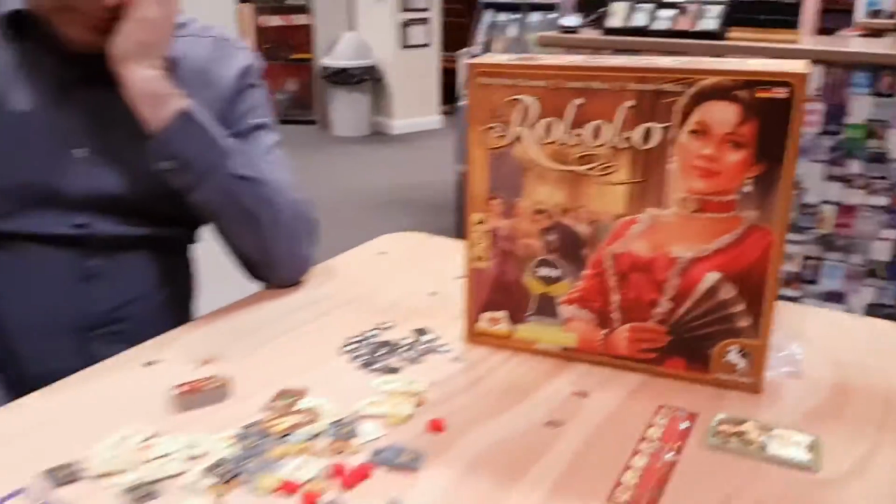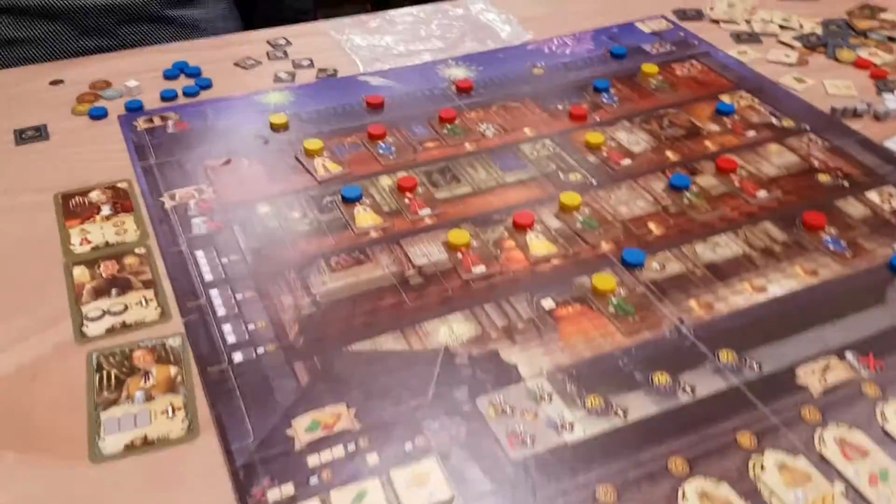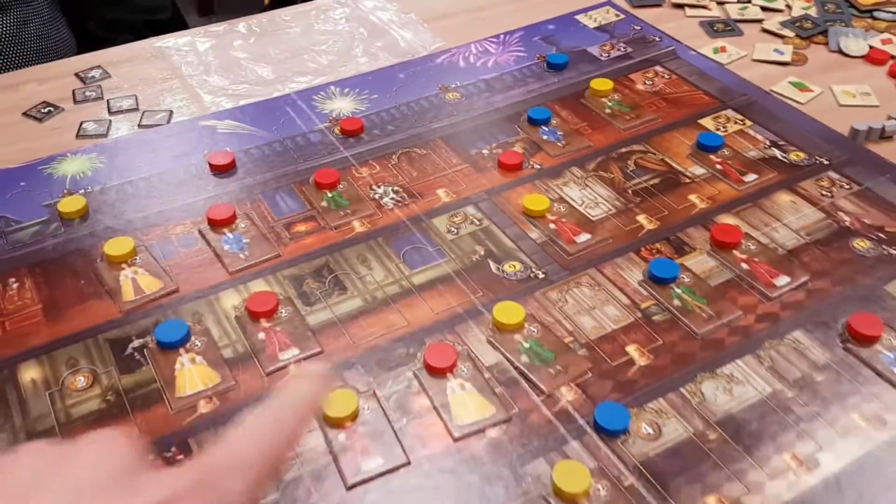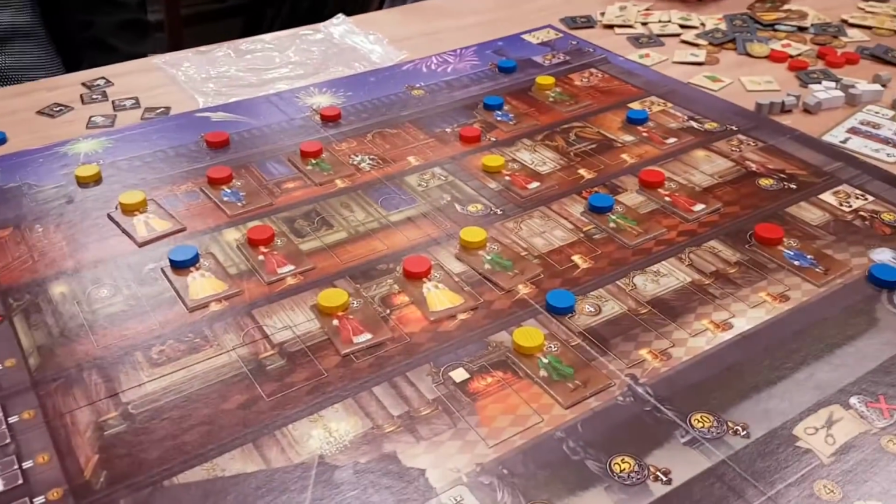I'm back at the Dice Cup, and this evening I'm joined by Mark, Steve, and A-Bomb, and we just finished playing Rokoko, which is about making dresses. You can see this is the end of the game, and we've got lots of dresses that have been made all over the board here. Essentially, you're trying to score points in lots of different ways.